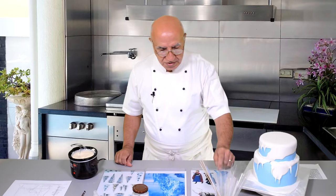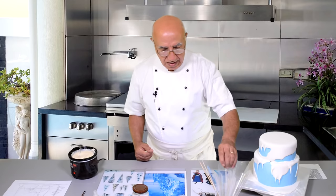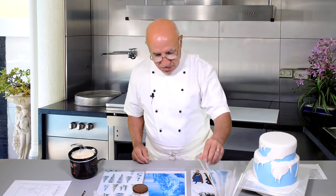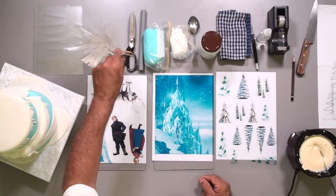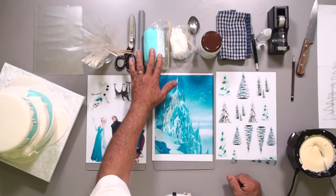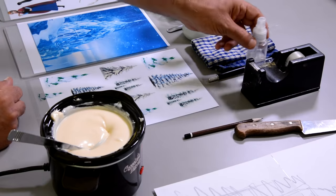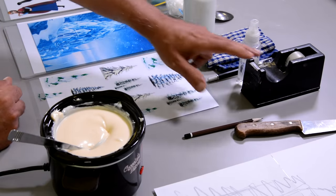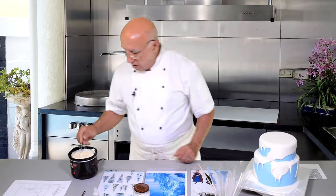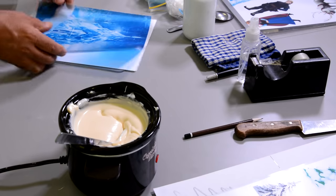Let me tell you what I have on the table: cellophane sheets for cones, cake pop sticks for figures that need support, wooden skewers for the background, scissors to cut cone ends, a small roller for snow pieces, fondant off-cuts in light blue and white, a little royal icing, a wet towel, a craft knife, a water spray, sticky tape to secure cone ends, my printed transfer sheets, and white compound chocolate. Let's go ahead and start.